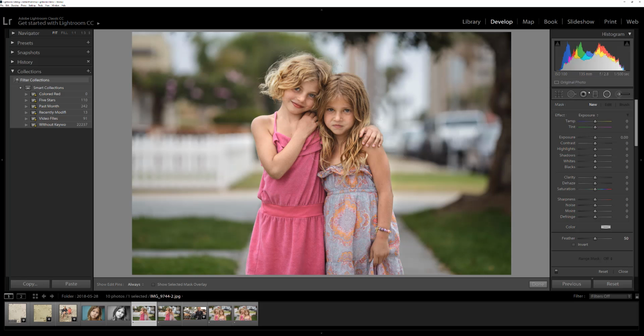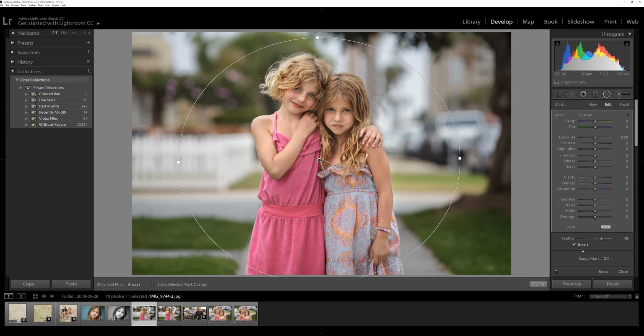So you're going to take your cursor with that radial filter selected, and we're just going to drag that to surround our subjects. Now, when we do that, you'll see there's these four squares that pop up within that circle. You can adjust that radial filter to really match how you want that filter to look. So if you'd like it more oval like this, you can have it come in that way, or you can drag it out so it's a little farther out. I think it's going to look a little more natural if we bring it out a little more, so I'm going to do that there. And I'm also going to hit invert on here, and I'm going to feather this radial filter out a little bit so it helps it look a little more natural.